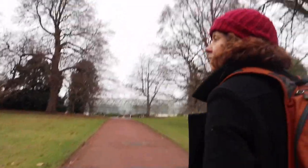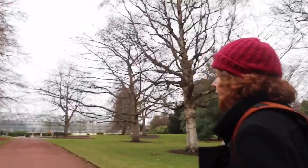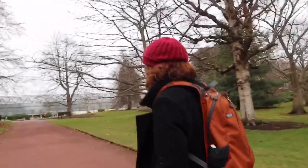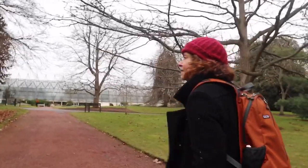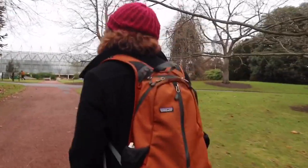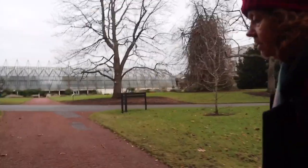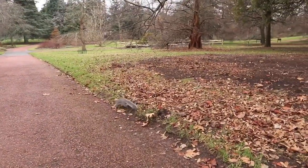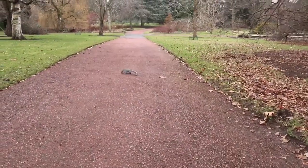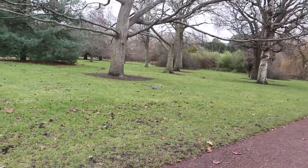We're going in this direction to go into the hot houses and exit through the east gate - we came in through the west gate. You do have to pay to get into these hot houses, but luckily Jane has her membership card so we can get in for free. It costs 61 pounds a year, but Jane can get into most botanical garden properties with it - this one, Duthie Gardens near Aberdeen, and some others. Wait - don't move! Oh my god, did you see that? He just jumped right on me! I can't believe he climbed up on me - they're never that cheeky!